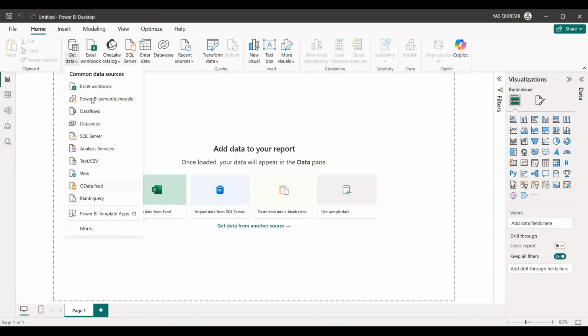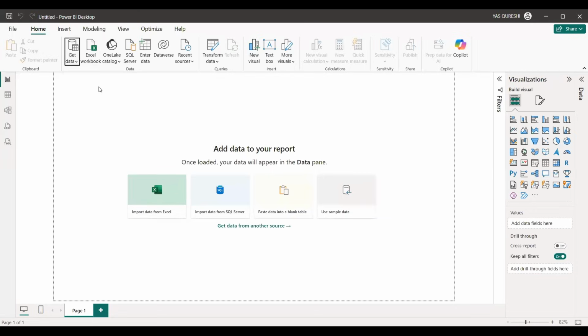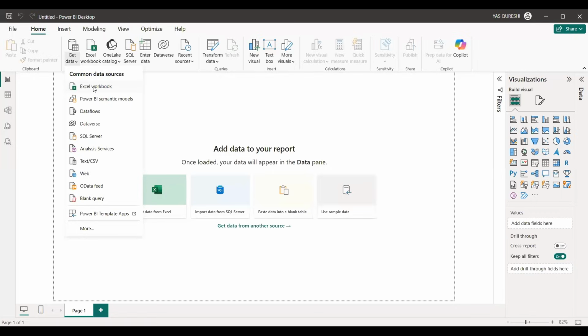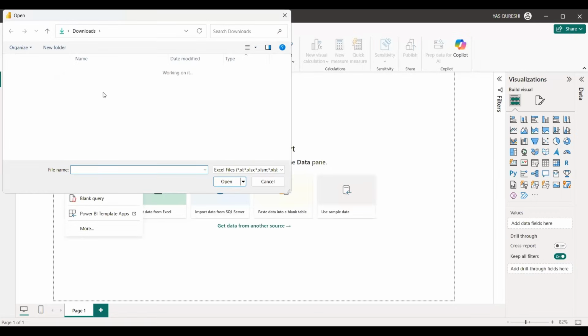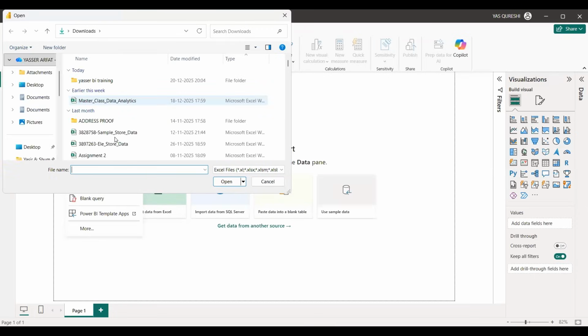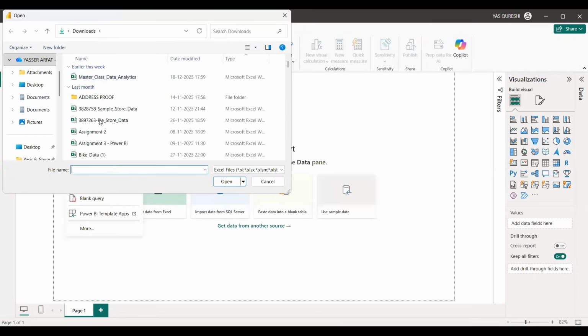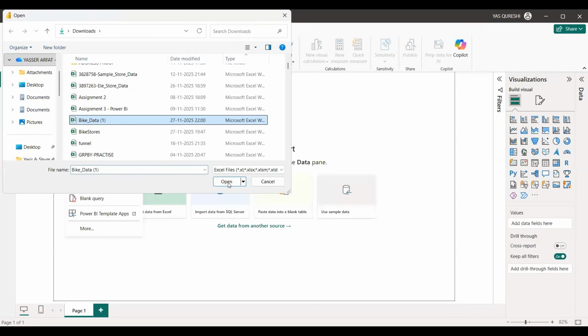Before bringing data here, we do some transformations, which is called ETL. If I take an example, I'm pressing Excel workbook and getting data, a sample store, let me just take the bike data.